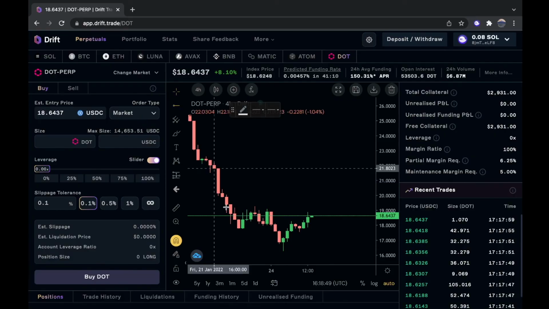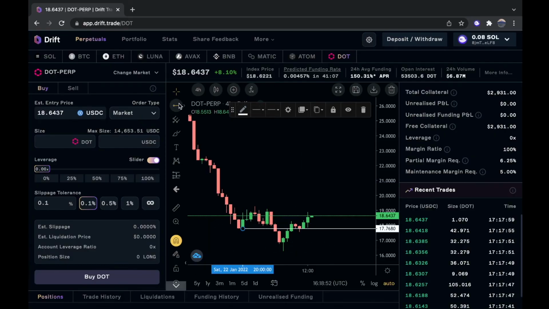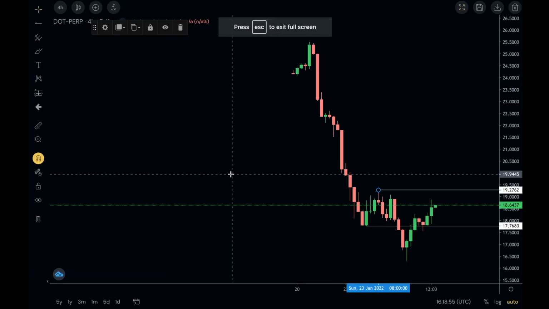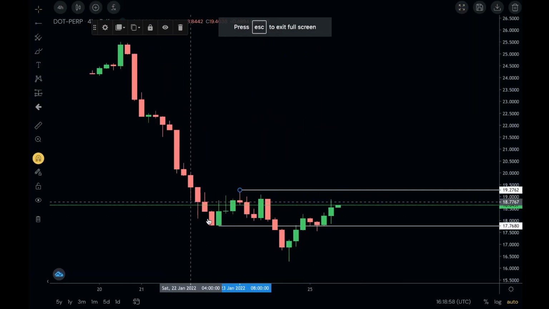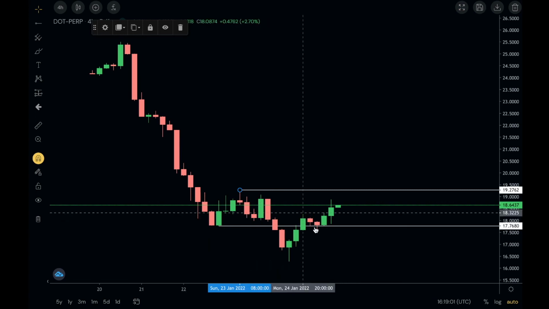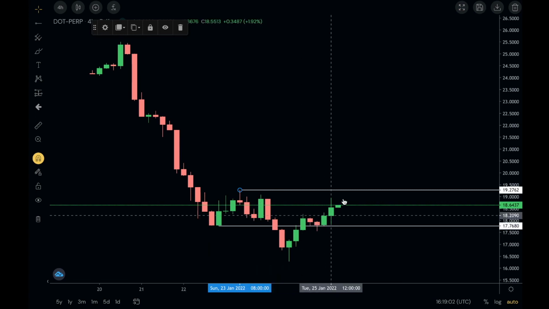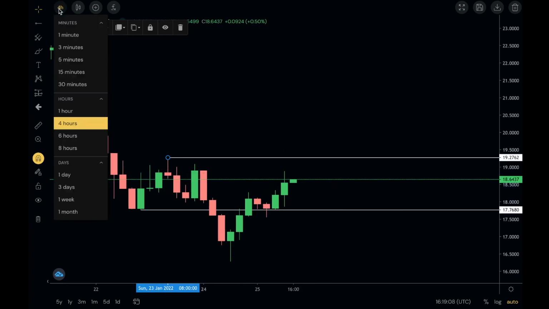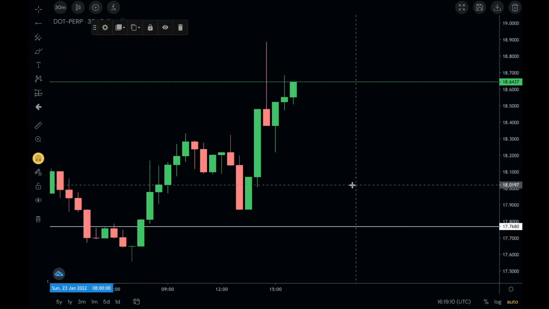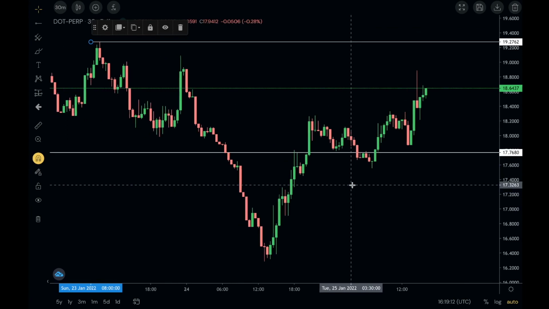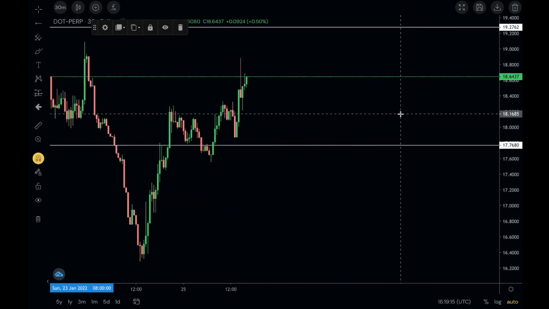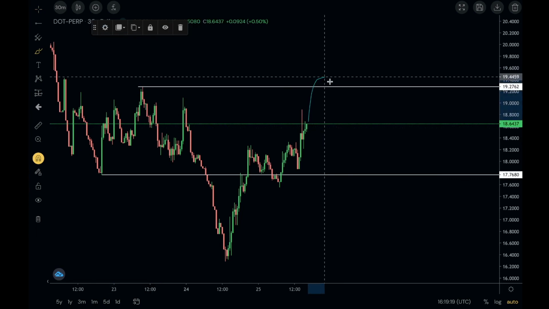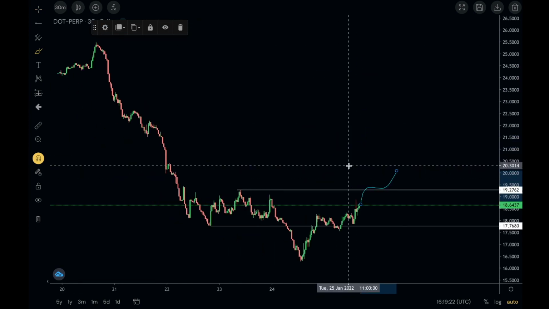Regarding DOT, things are looking a lot better. Let's take a look. We have the same pattern right here, and so first low, we break, we reclaim, clean reclaim here, and then now we're targeting the range high. So on the 30 minutes, it's going to give something like this. Hopefully we go to range high, and then what I would like to see is a clean break. If we get lucky, we get a retest and then go higher.